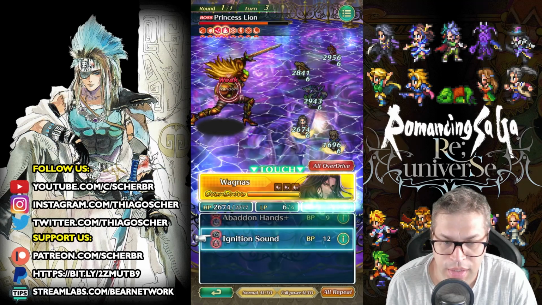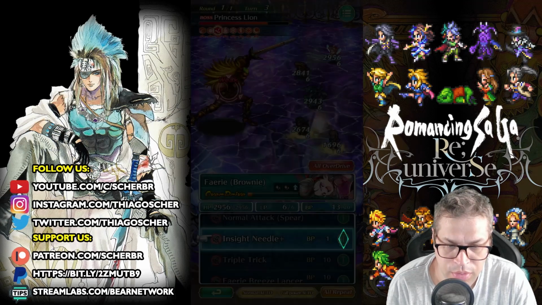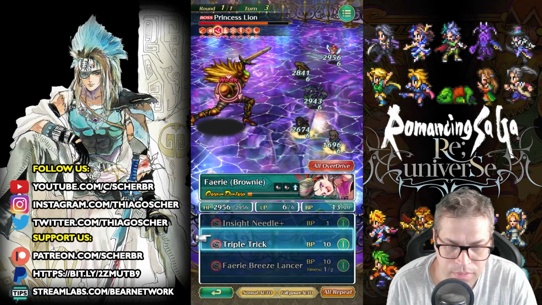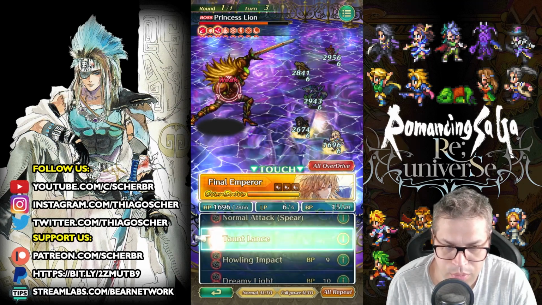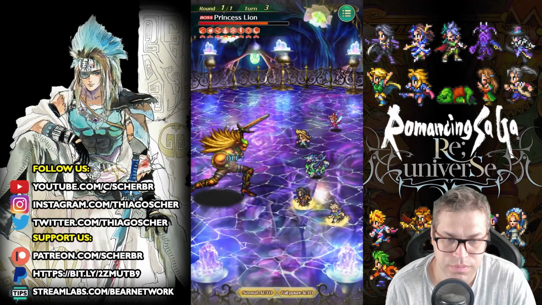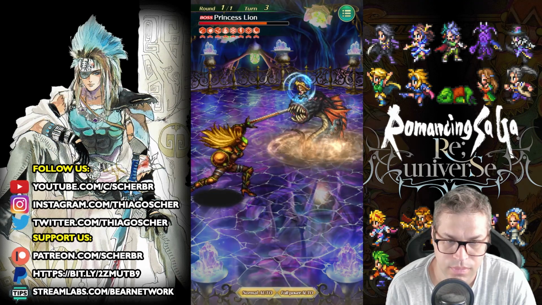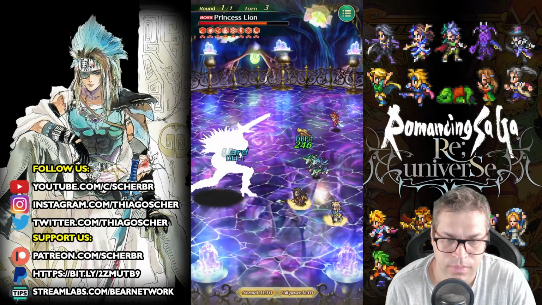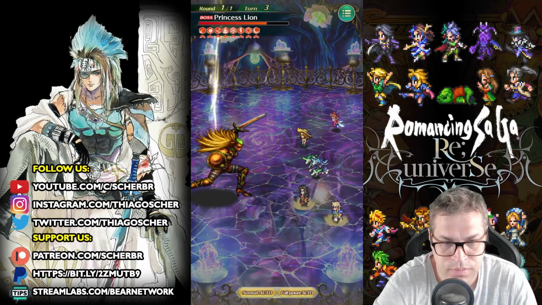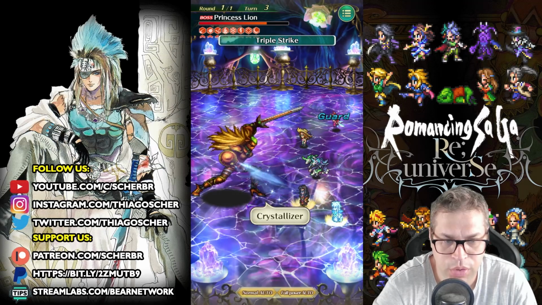Another time to use Muddy March if you are using Natalie. Vagnus will use a normal. Brownie can just, I don't know, use Insight Needle. This doesn't really help much. We'll just use a normal. And once more, Taunt Lance. That's very good to debuff alt status. And Natalie really helps here. Even if I'm taunting with Emperor, there's way too many AoE attacks here.